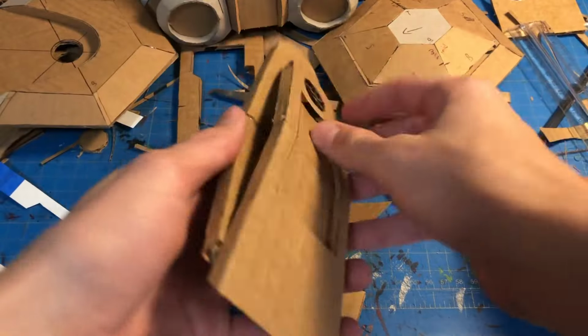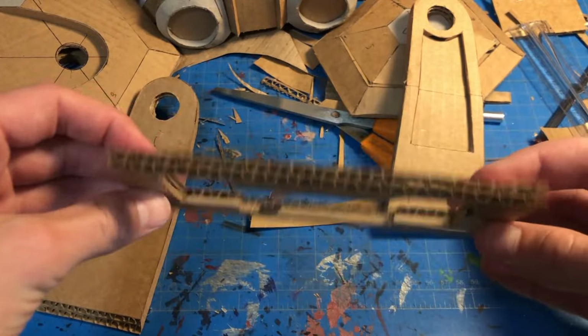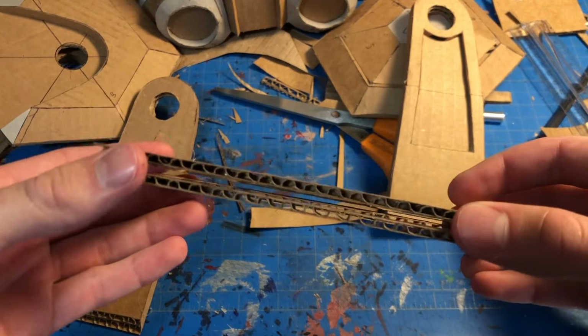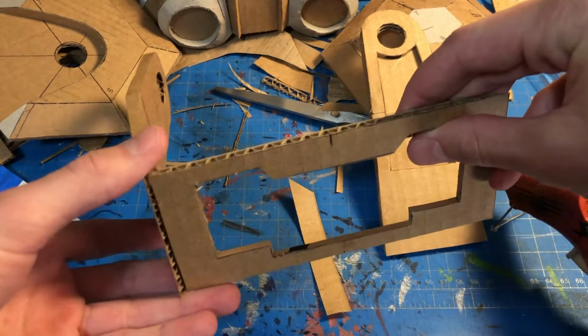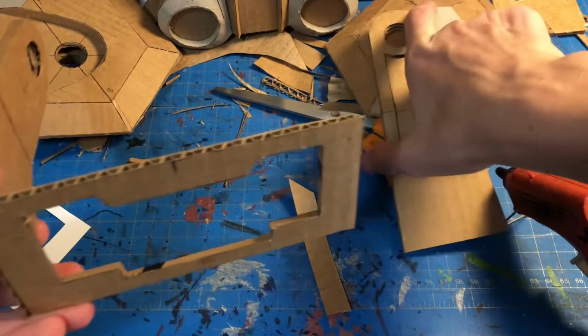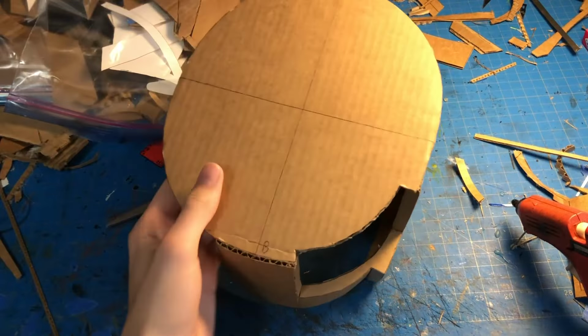Here are 2 of the sides completed, and here's what that main frame looks like that holds the lens. This piece fits together, and then it has angled cuts so that main side piece can fit on here. Again, with the resining process later on, it'll make this super strong, so don't worry about supports anytime soon.